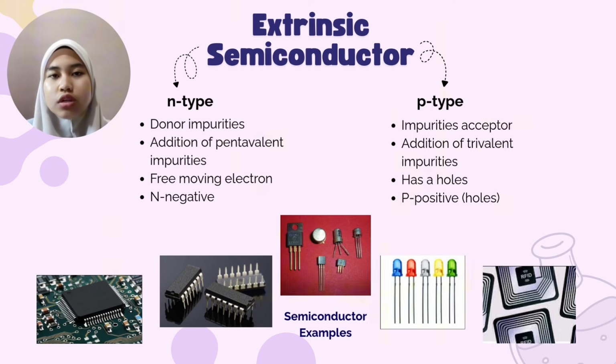For P-type semiconductors, the impurity is known as an acceptor. It has the addition of trivalent impurities, whose atoms have 3 valence electrons, such as boron, aluminium, and gallium. These impurities leave a hole in the valence band after allowing the excitation of a valence band electron. There are several applications of P-type semiconductors. First are solar cells like photovoltaic technology, photodetectors such as sensors and cameras, and lastly laser diodes.